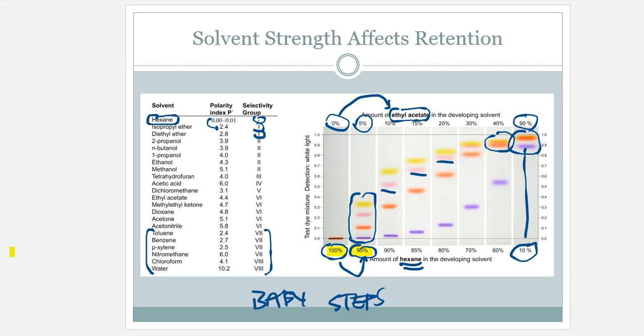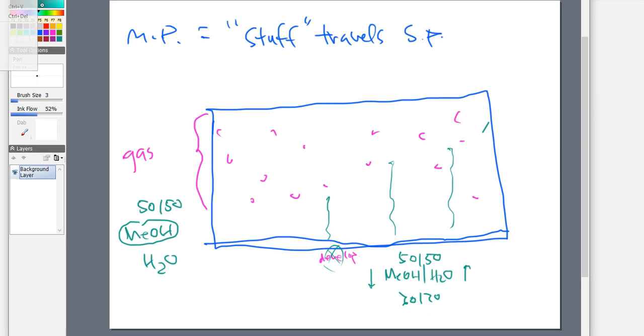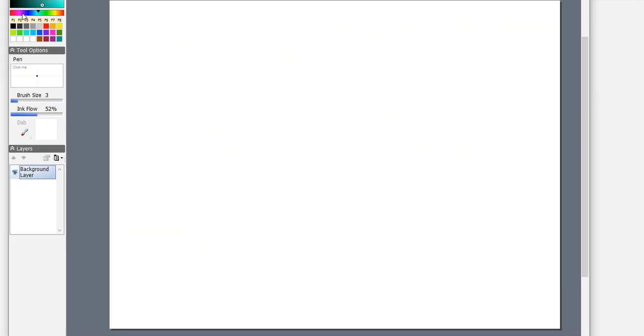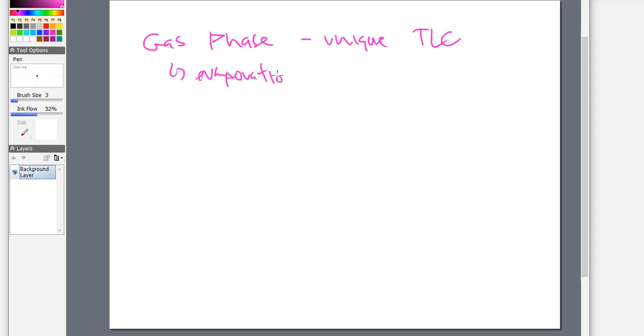All right. Next up, we talked about stationary phase. We've talked about mobile phase now in a little bit of detail, and now what we're going to do is focus on the gas phase. We said the gas phase is very unique to the field of TLC, and of course to HPTLC as well. When we talk about one, we talk about the other. The gas phase is caused by the evaporation of the developing solvent. That's where this is coming from.